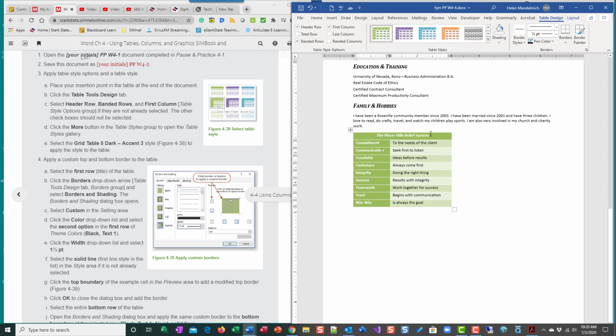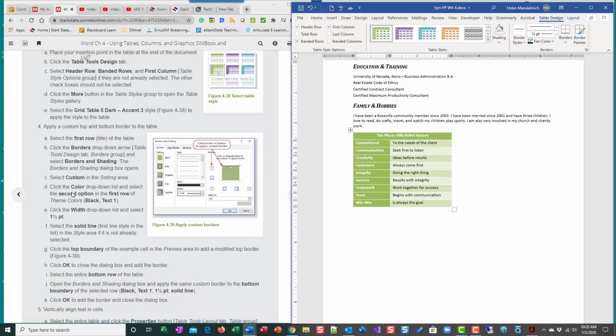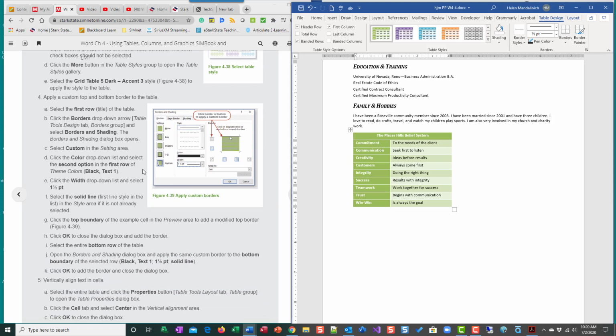If you notice, the header is dark green with white text, as is column 1, and then in column 2, every other row is a lighter green, and the text is black. So that's good, but I want to adjust it a little bit more. So we're going to select just the first row, because I want to put a dark border at the top of the table, at the top of row 1.